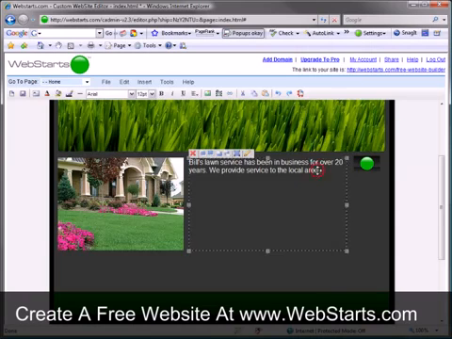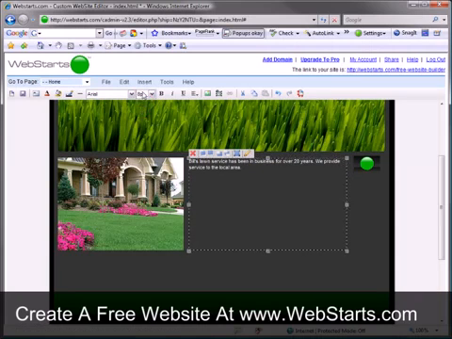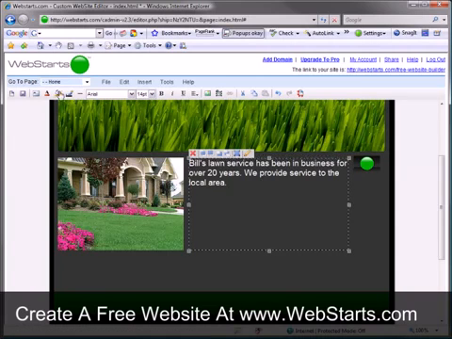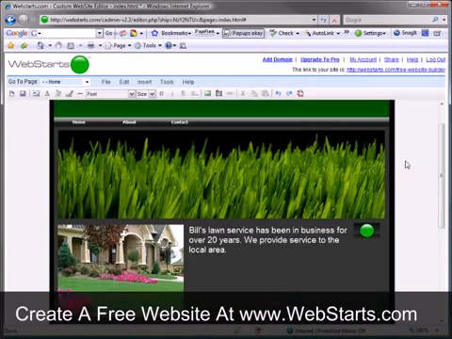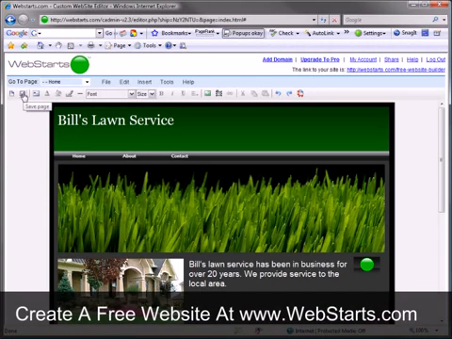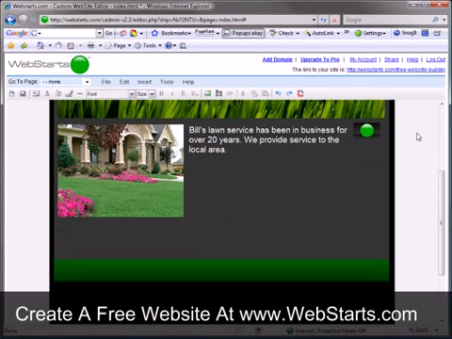And once I have typed my text, I can once again change my font size or I can change my font color, I can change the background color, so on and so forth. Again, I'm going to save my changes. I can move really every element of this page around. If I don't like the thing I moved, I just click undo.